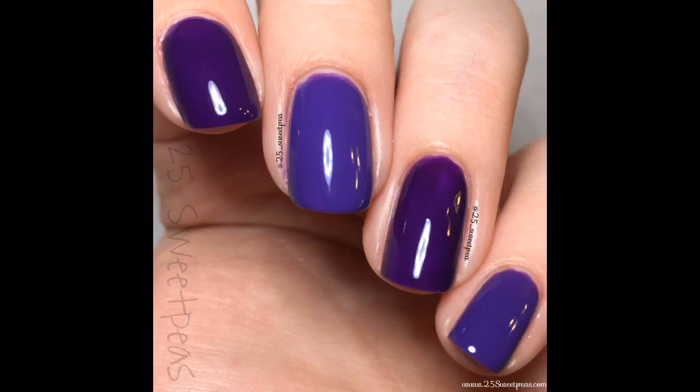Formula wise, I like Creative Fantasy in the way it doesn't roll down the brush, but at the same time it takes three coats, which I'm not a huge fan of. Whereas with Mix and Mingle, it rolls down the brush, which is something you can work with, but it is only two coats. If you start out really thin, which may be a good idea since it is a bit pool-like whenever you apply it, it may take 2 to 3 coats. It just depends on how you apply the polish because everyone applies differently. I tend to go on the thicker side, but on this one I should probably try to remember and do it more thin because of the pooling that it does.